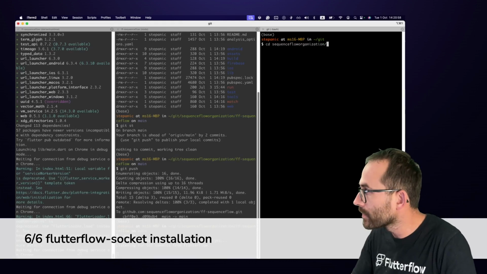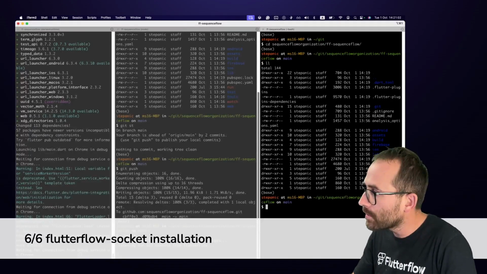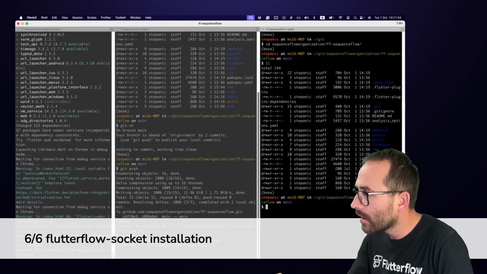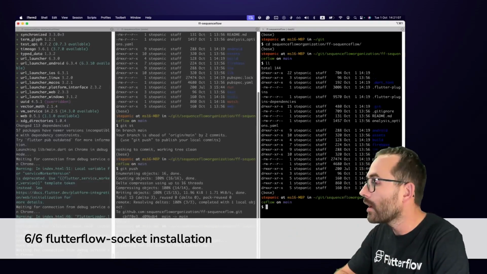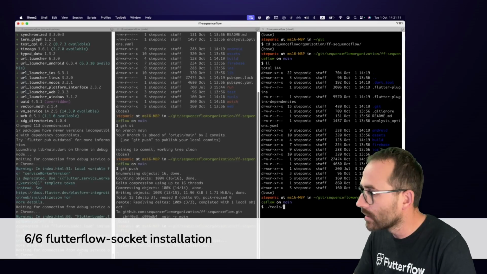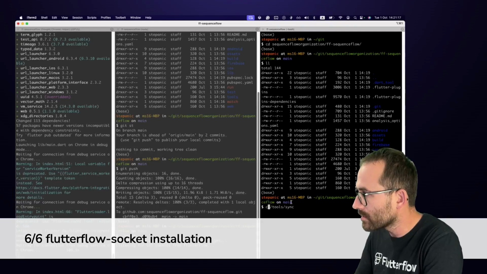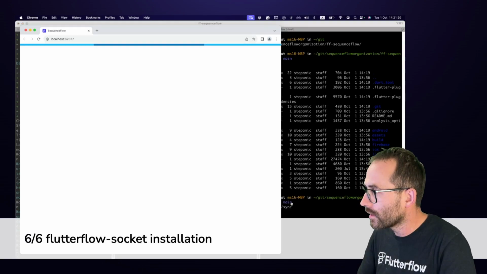Sequence flow, again, here we are. And so the watch script automatically, sorry, under the hood will run the script tools sync. We can get it, or at the moment, the app will be run soon here.